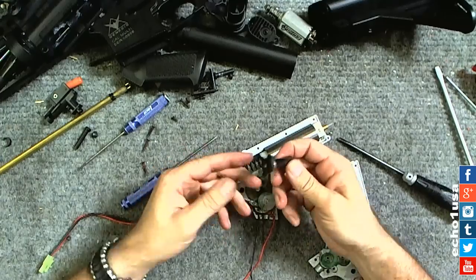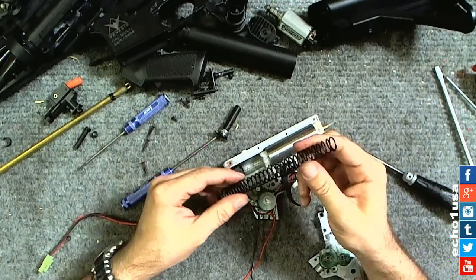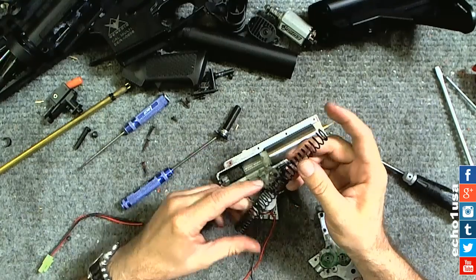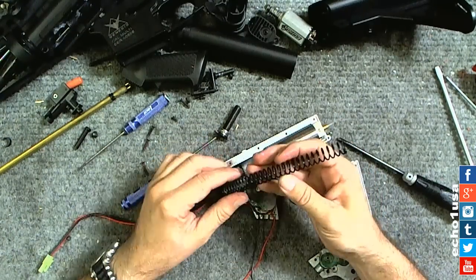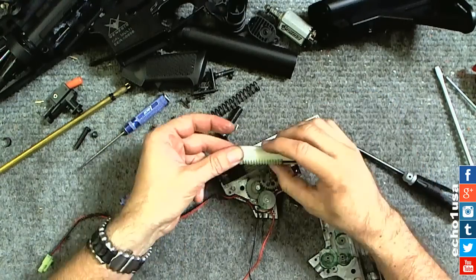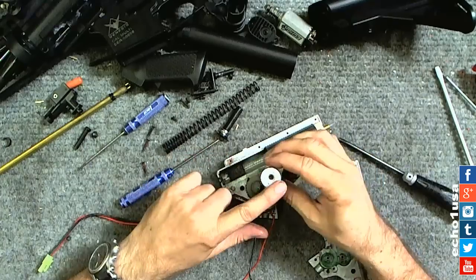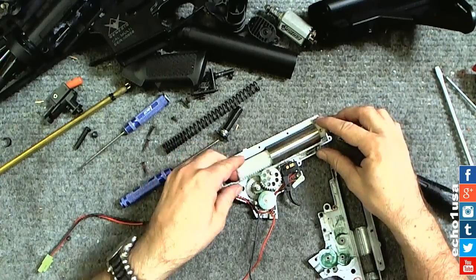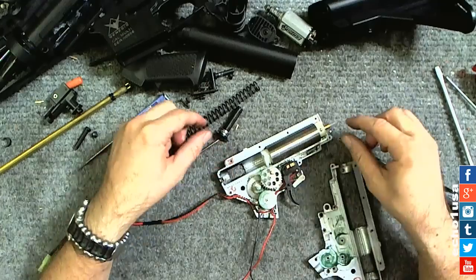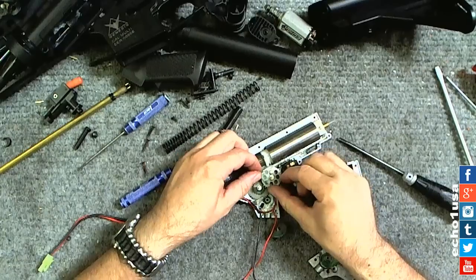That's cool. Saves you money, it's already in there. A stiff spring. This is like a M110 spring or so, but it's a little shorter. So you're going to get that almost 400 FPS. A regular nylon piston. Nothing too fancy about it. Gets you going. Ported piston head. Decent seal in here. And you're going to notice regular steel gears. Let's look at the AOE.